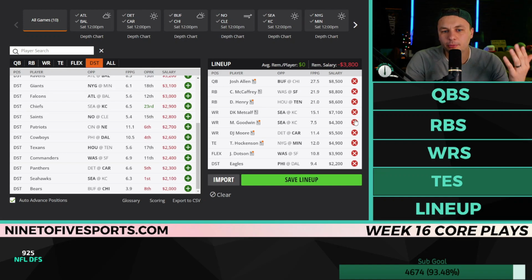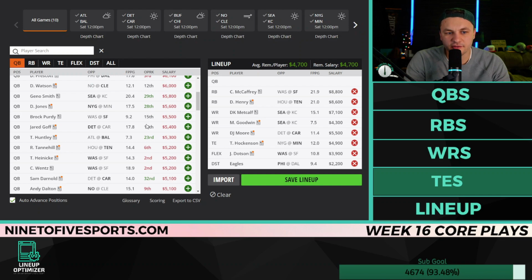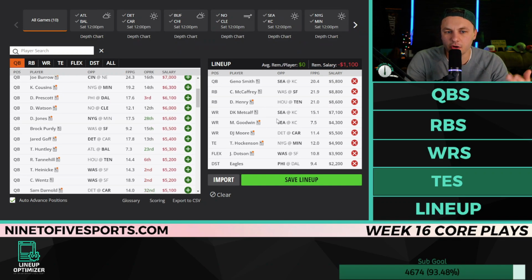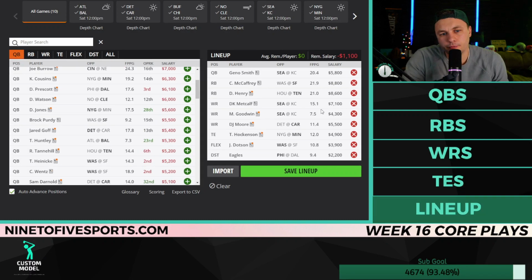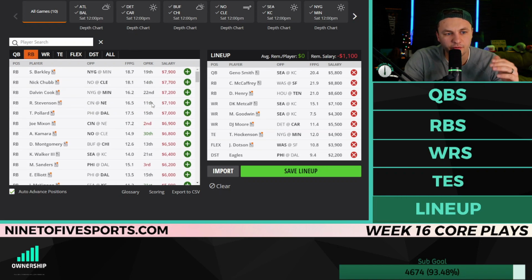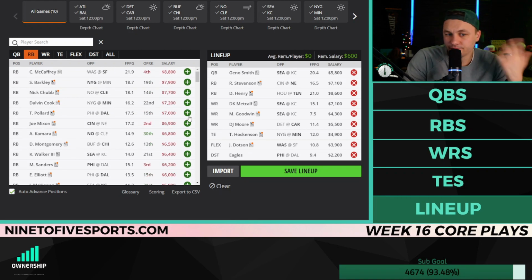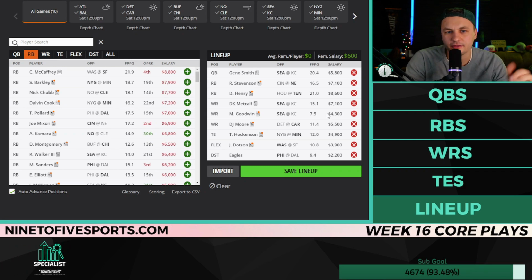So from this build, we have to figure out where we want to go, what adjustments we want to make. So one simple one would probably be go to Geno Smith in this specific build, since I already have a lot of Seattle. And then we're probably just going down from CMC or Derrick Henry to Stevenson and feeling pretty good about that. Let's see here. Stevenson, yeah, that'll work. Probably a little bit too much left over. Would have to figure that out.